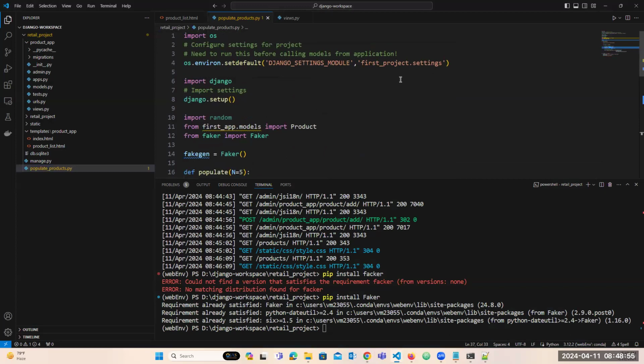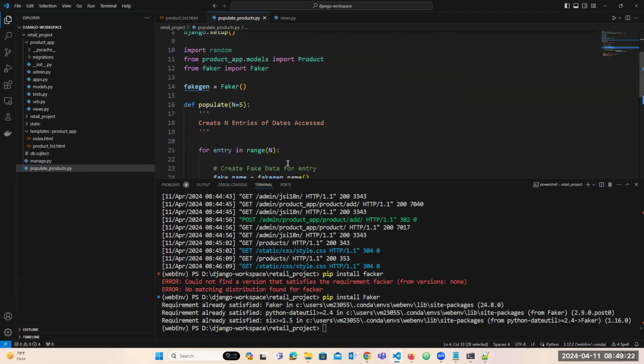This is our retail project, and here it is the retail product models. There is a product, and the list is completed.